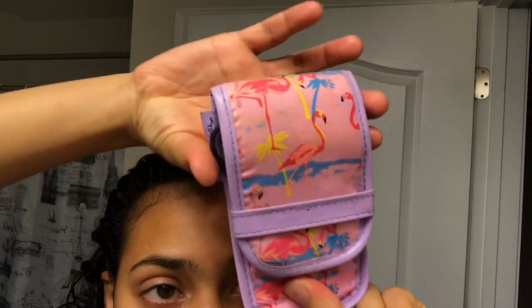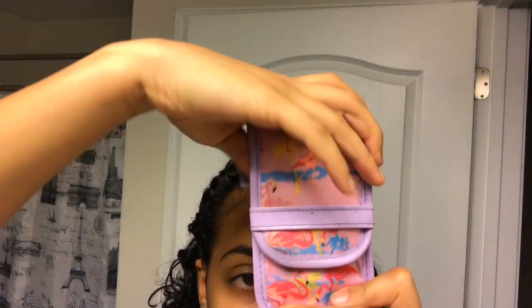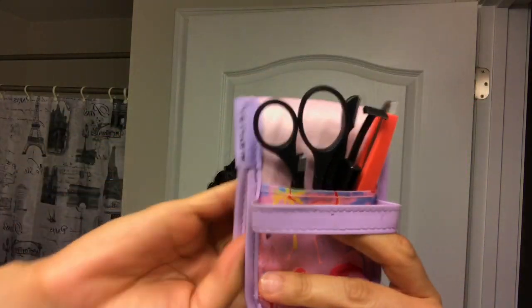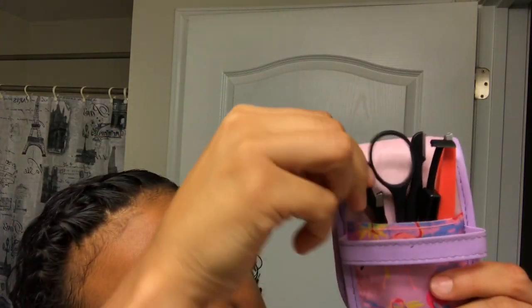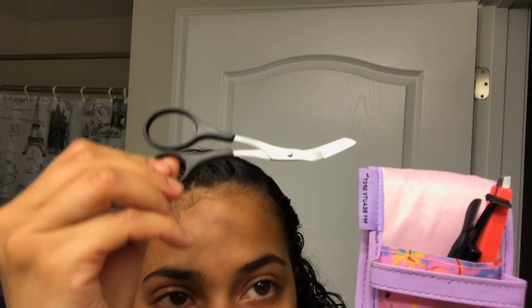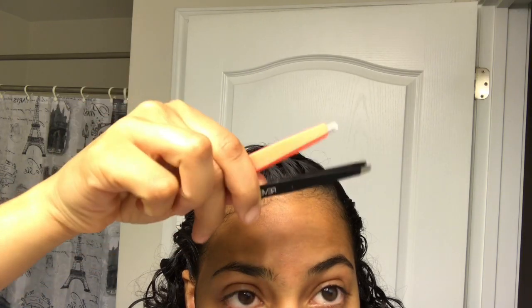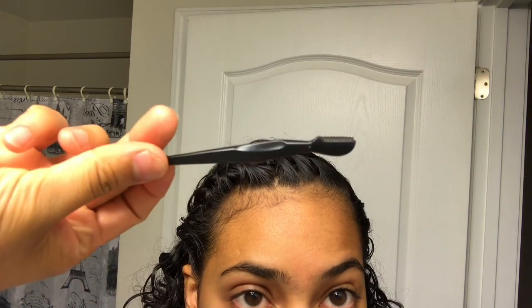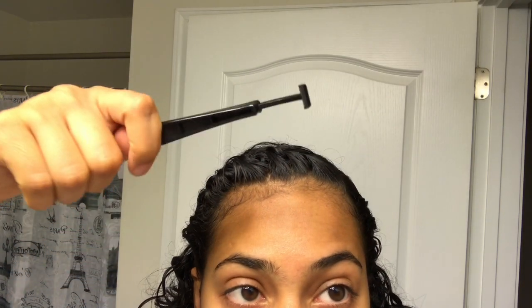So this is the kit that I'm going to be using. As you see here, this is an eyebrow kit, and I think I got this from Five Below. In this kit, I have about 5 or 6 different tools, but I'll only be using 4 of them. I'm going to be using the eyebrow scissors. Next, I have 2 different tweezers, and I'll be using the orange tweezer. Then I'm going to be using this eyebrow razor, which is the main one I'll be using. I also have a second eyebrow razor, but this one is optional. I'll be using the first one.